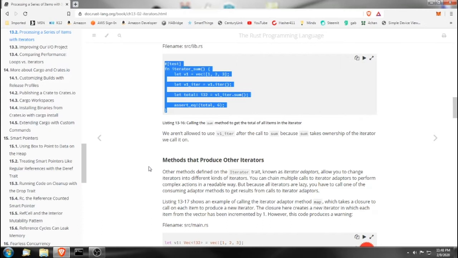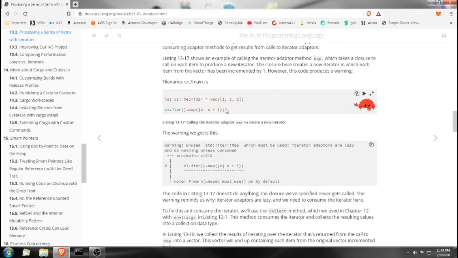The closure here creates a new iterator in which each item from the vector has been incremented by 1. However, this code produces a warning. Listing 13-17: calling the iterator adapter map to create a new iterator.